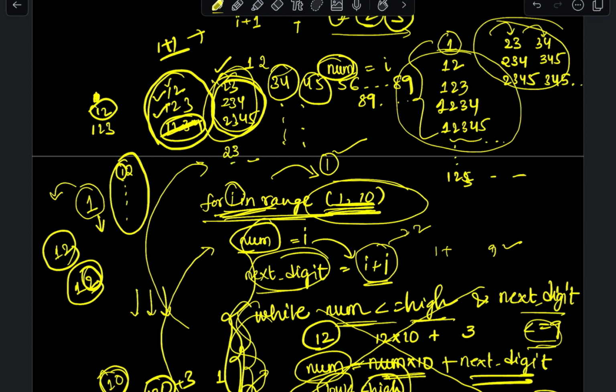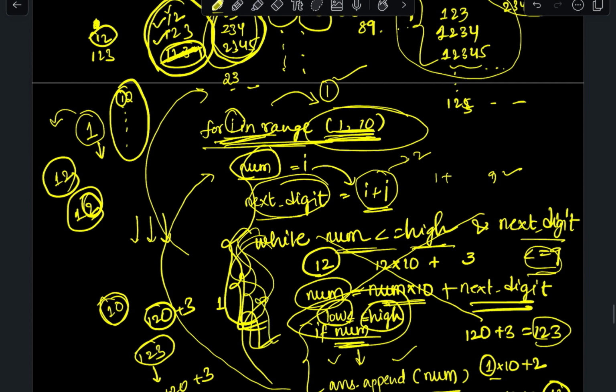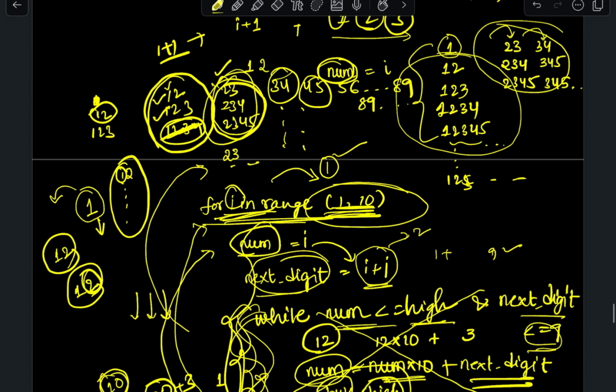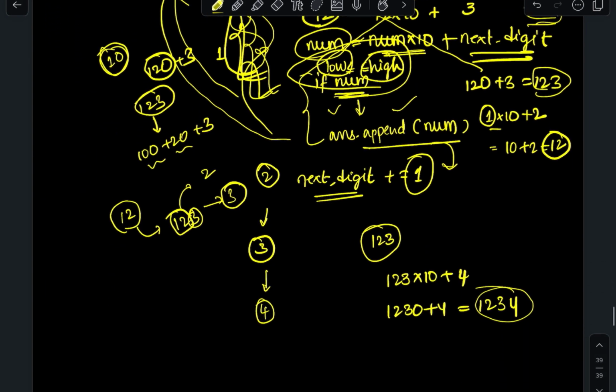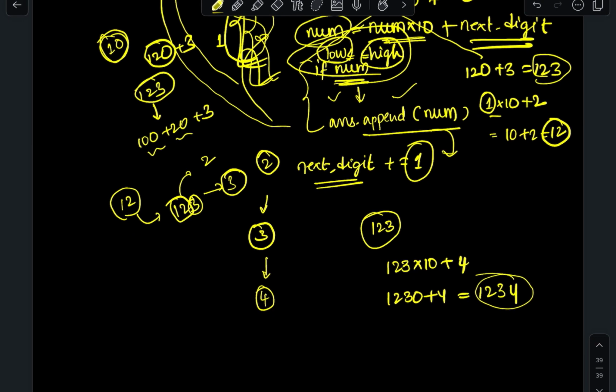Now again, for the 2, when this particular while loop is done, when the condition is met, this will come outside and it will start its third iteration. It will check for all the elements starting with 3. Now it will keep doing this until all the iterations between 1 and 10 are done. Okay, and then it will store the elements and we can return in the end.